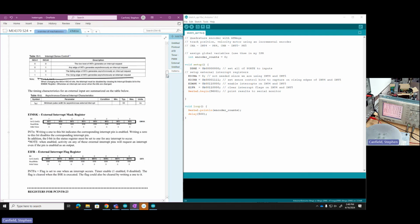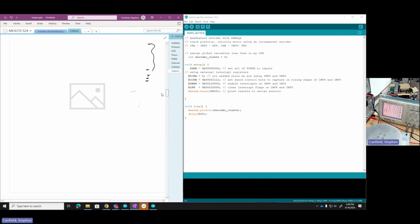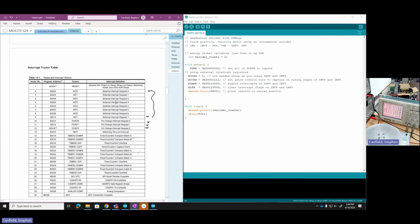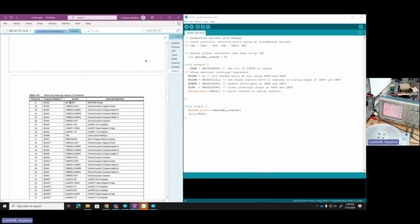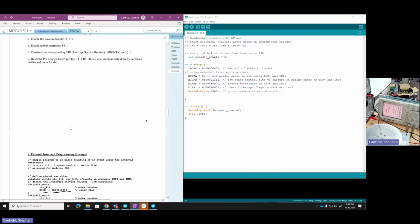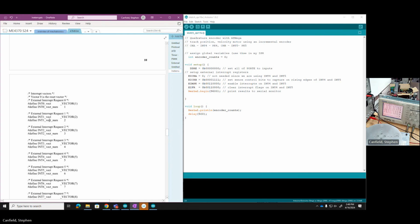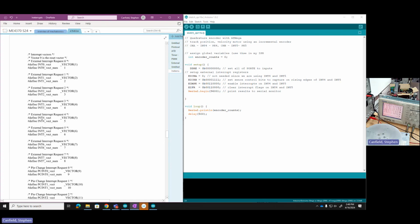If we look at the notes, we are reminded that we have the jump vectors for those interrupt service routines. Here's int 4 and 5. The jump vectors are at the earliest RAM locations. The Arduino IDE has a header already mapping those, so since that's the IDE we're using, we're going to use it. I have the jump vector table here at the bottom of our notes. And here they are. For external interrupt request 4, the jump vector is INT4_vect.